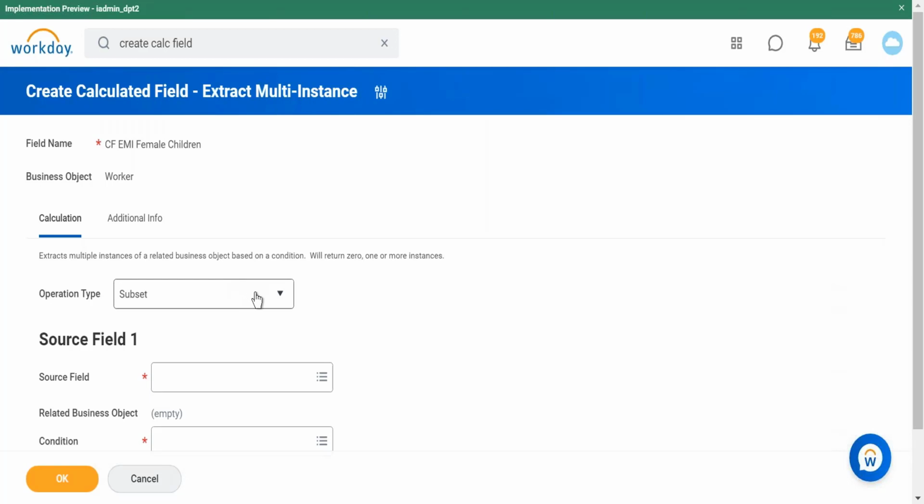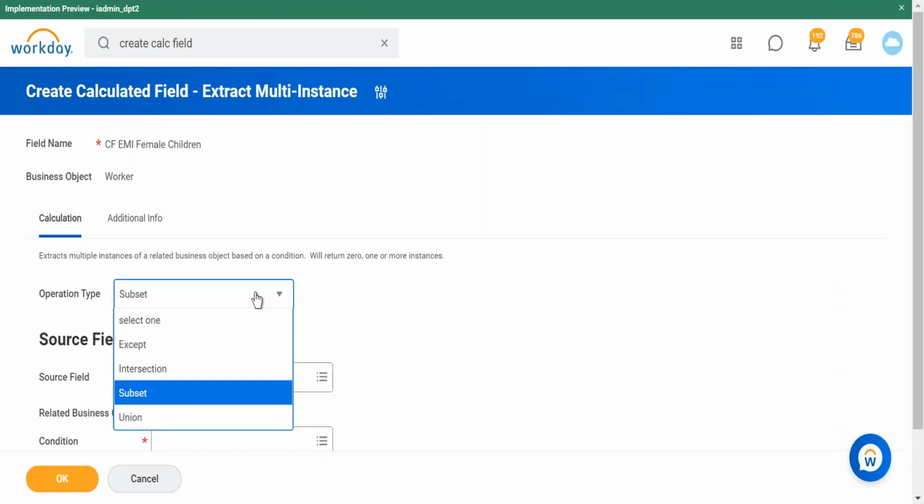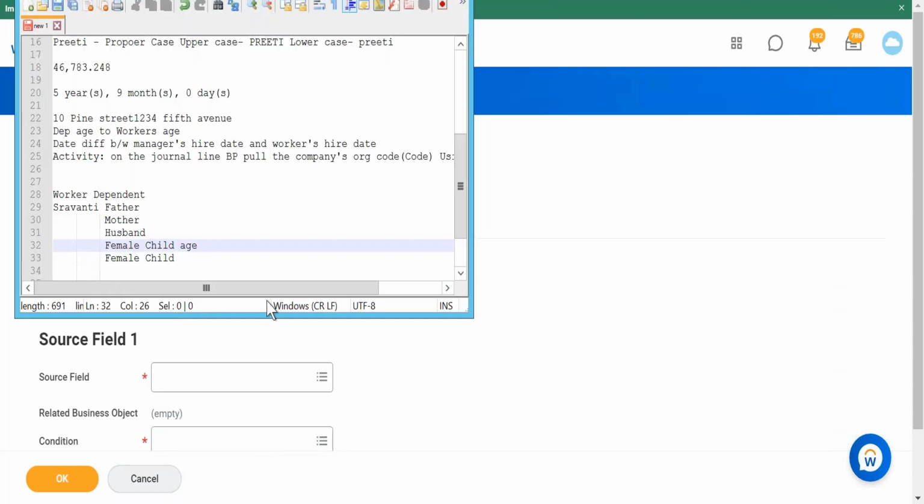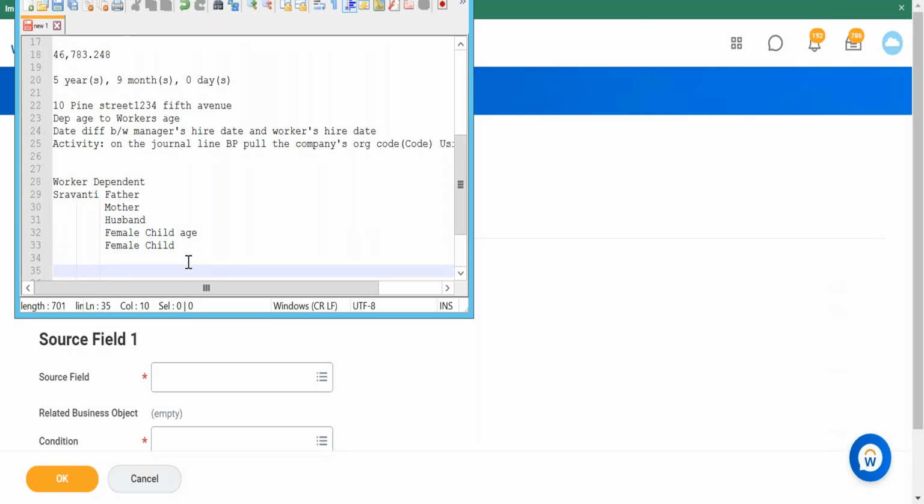Now this is very very important to understand. Each of these functions, so hear me out very well. These operation types are of multiple ways, and I'll give you a different example for each of them. I can give it with dependents also. So if you are pulling subset means, you have learned this thing called, what do we call, join and union. You know those diagrams. I'm forgetting my school based knowledge. Anyway, so you know that, right?